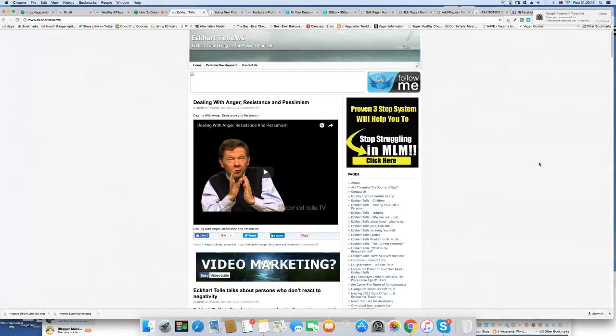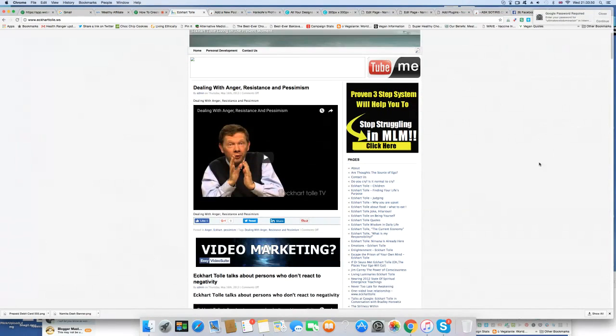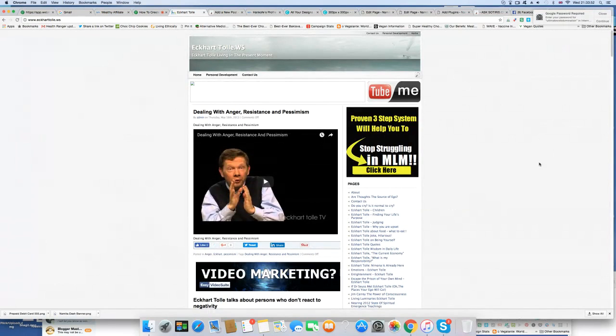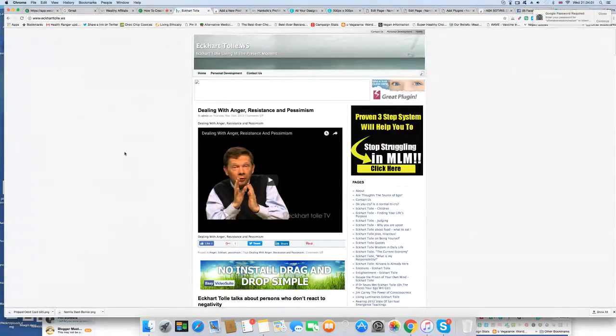Now sometimes there's a cache on these websites and they don't show immediately. So I might need to actually log in with a different window. So let me try Safari, because the cache actually shows what the website looked like, you know, half an hour ago. It doesn't show you what it looks like now.